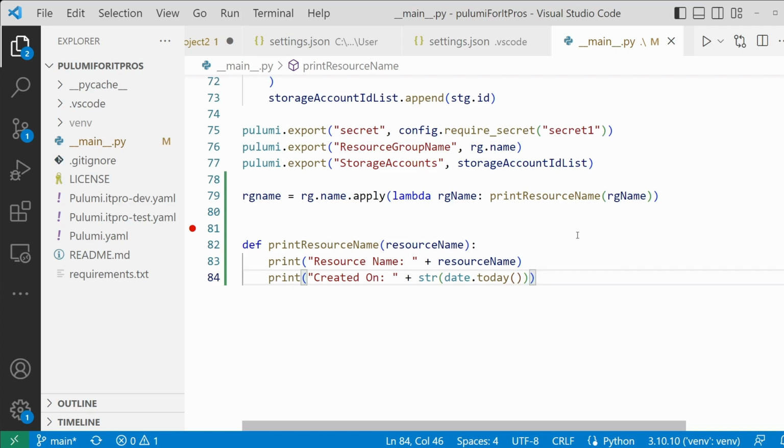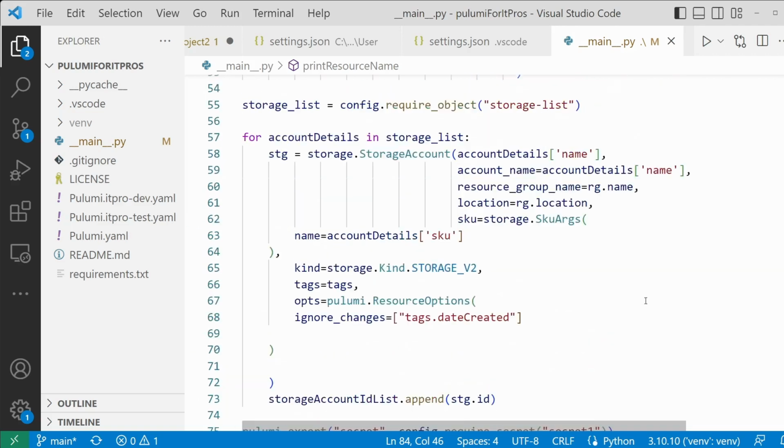A common example there is if you're trying to talk directly to the Azure API. There's something you can't do in Pulumi, or you need to do it in a different way, and you need to talk directly to Azure to do that. So you're using normal Python to make a REST call to the API, and you need some values from some Pulumi resources. You're probably going to have to wrap that in an apply because the REST API call expects a string and you've got an output. So yes, there are valid reasons to use it, but just make sure that you're not peppering it all over your code for the sake of it. It's a specific use case.